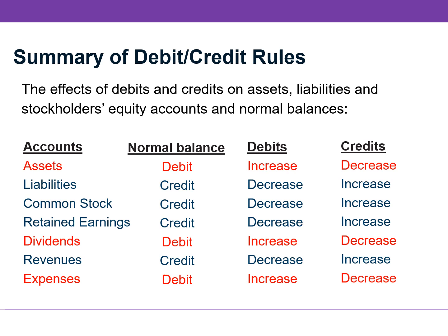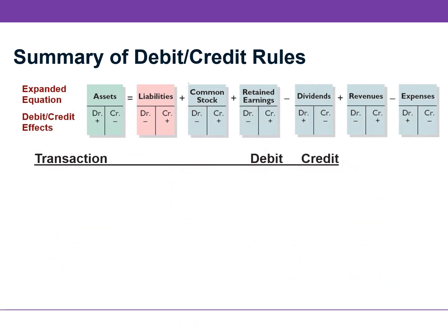An acronym to help you remember the debit and credit rules is DED, where D is debits, E is expense, A is assets, and D represents dividends. So for these three accounts, the normal balance is a debit, which means debits will increase these accounts and credits will decrease them. Let's practice translating increases and decreases into debits and credits. If accounts receivable increases, which is an asset, you will debit this account.